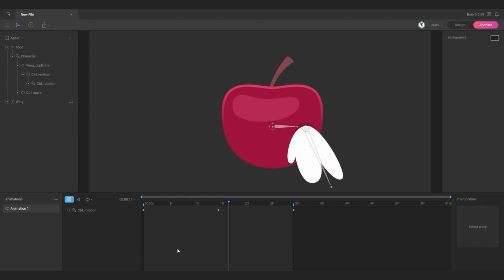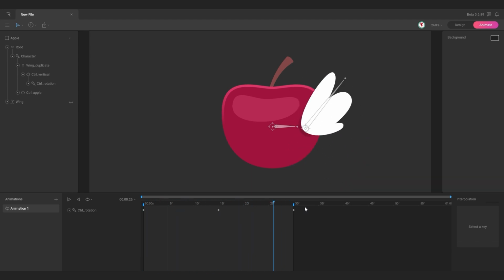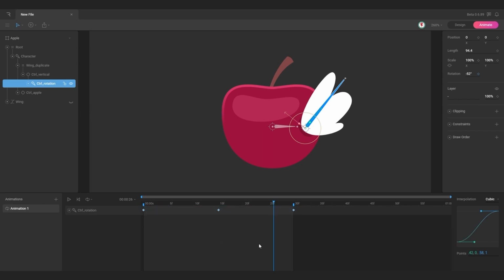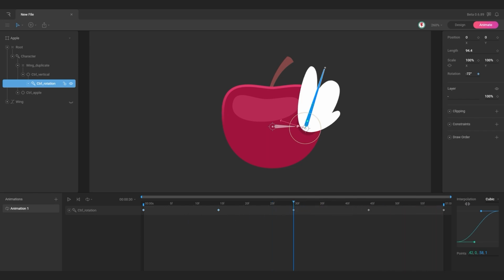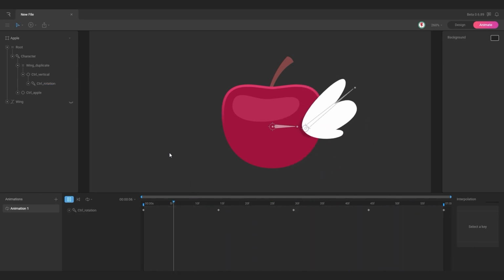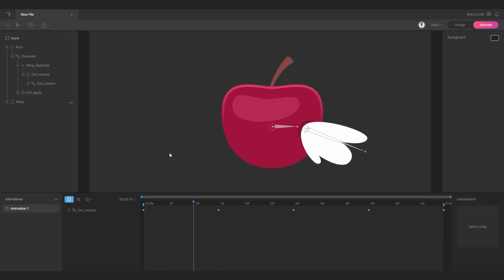The animation is better. So I'm going to copy all these keys and paste here, and I have the same animation twice. Check, and okay, looks great.